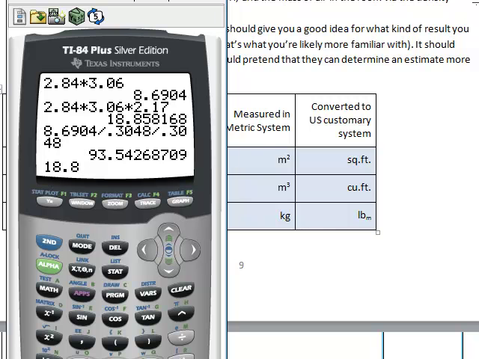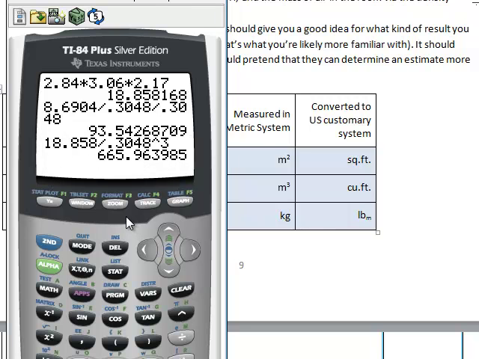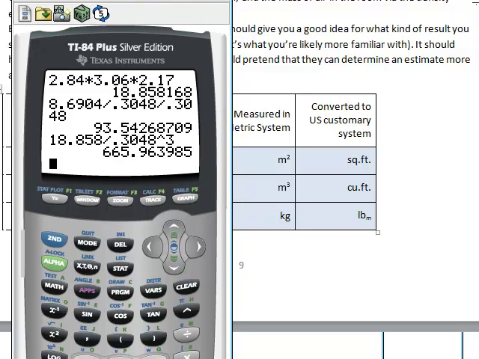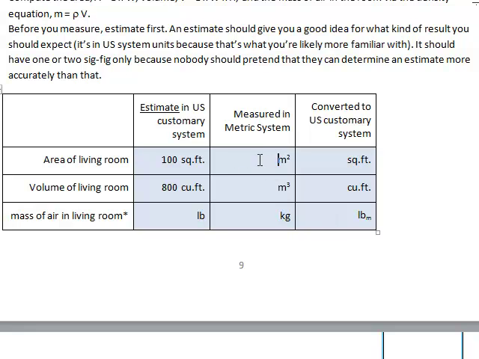And then the volume, 18.858, and so on. I think I can truncate it here, divided by 0.3048, and that would be 3 times, because it's volume. I measured length, width, and height. Each of them needs to be converted, so it has to be divided 3 times by 0.3048, each one of those measurements. And there is an abbreviation here. I can just say to the 3rd power, and that comes out to 666 cubic feet. Okay, so I'm going to plug in these numbers.